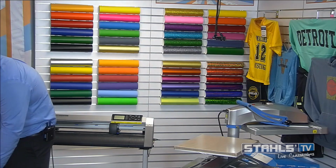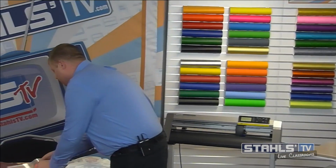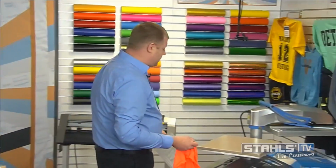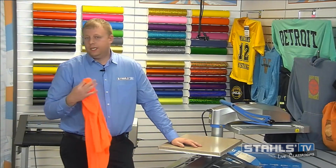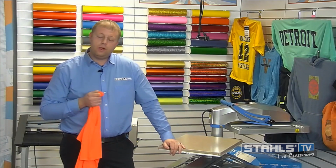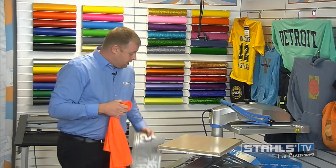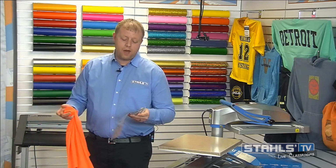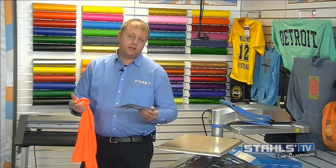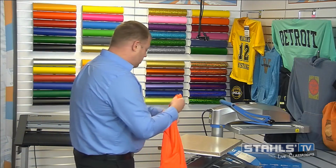So the next one that I'm going to get into here is just another polyester performance shirt. Now this one here, for all you people that have a vinyl cutter, is using our regular CAD cut. As I stated before, we have a solution for you with the low temp stuff for just about every style of decorating. We have the screen printed transfer one, and we actually have a couple with that one. We have the Elastiprints and the stretch litho. We also have the CAD Cut Premium Plus for just your single color stuff. And then we have the SuperTech line of our low temp materials, including the one that we just pressed, the one that will filter dye migration for you as well. So let's go ahead and get this one pressed on.